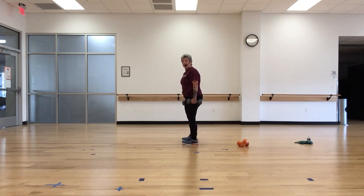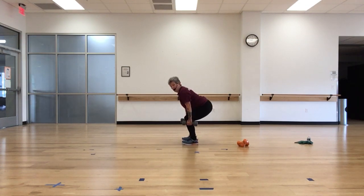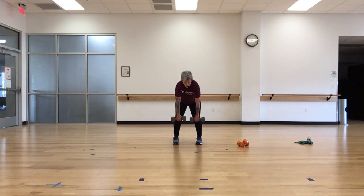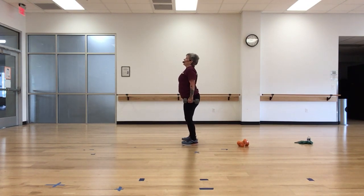So if you can see yourself in your screen, you might want to turn to the side and look at what your knees and hips are doing. Do not hang out here. I'm seeing some of this. Open the chest. Sit.